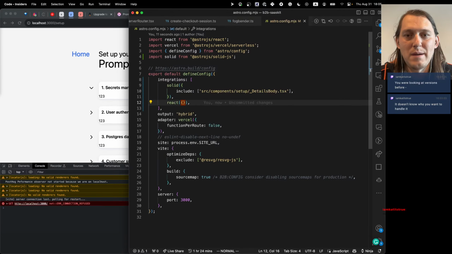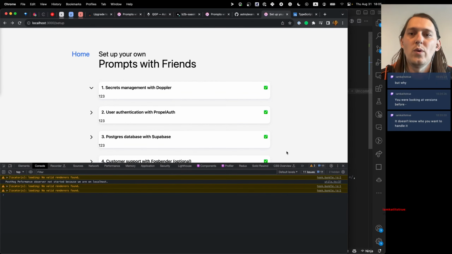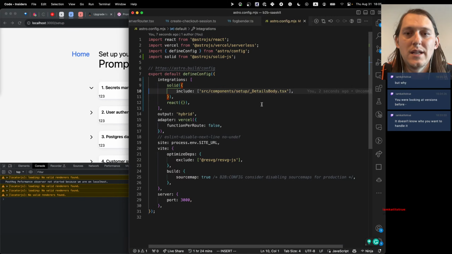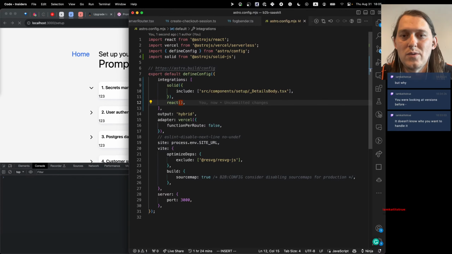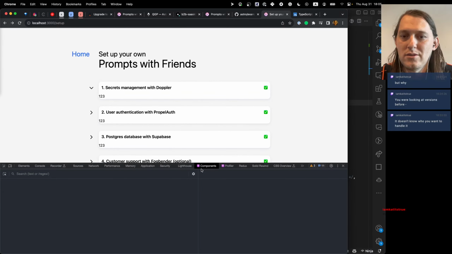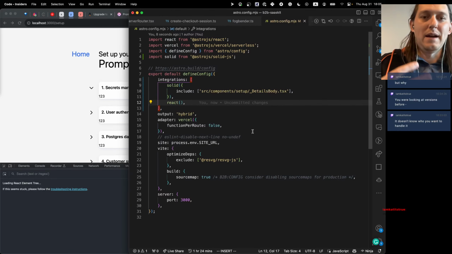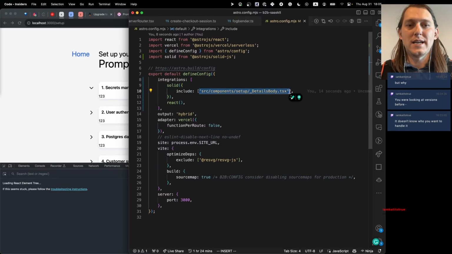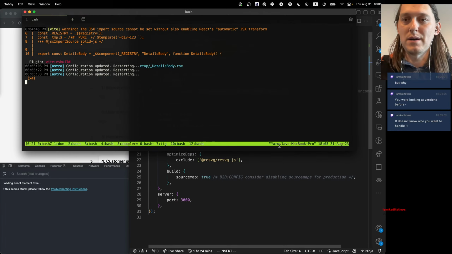Okay, so this is what I'm thinking. This is my plan. I specifically explain where Solid stuff lives, and React picks everything else. So you notice it didn't try to do React on it, it just picked up everything else by default. And as long as I manually specify where Solid stuff goes, it should work. And if I create src components slash solid, that will probably work as well.